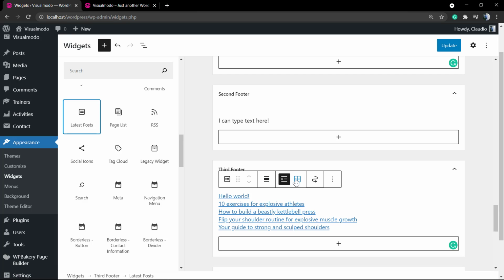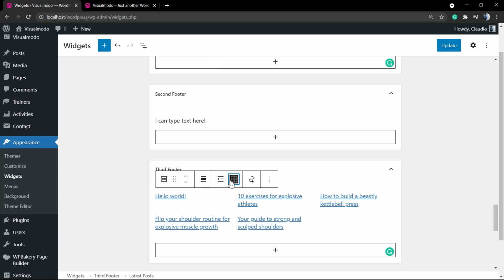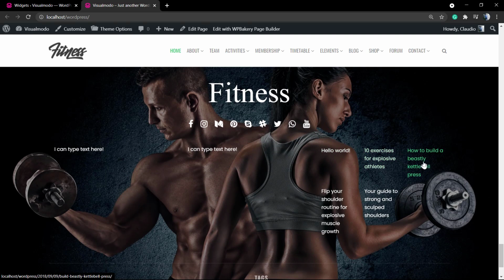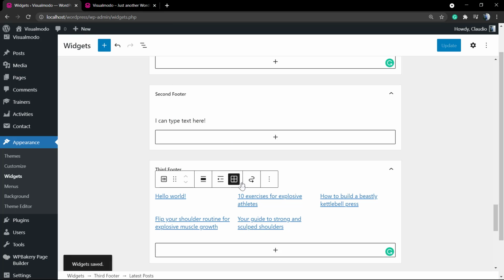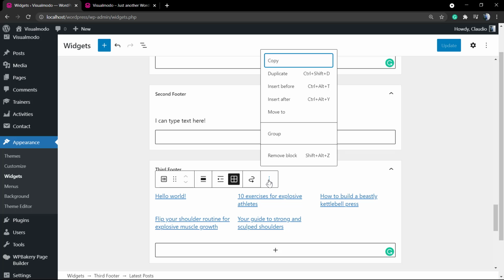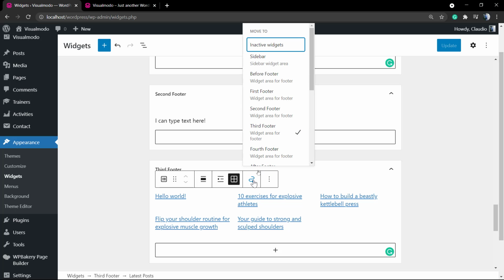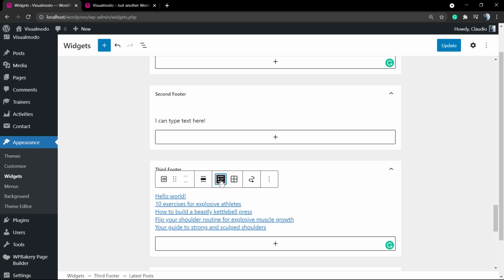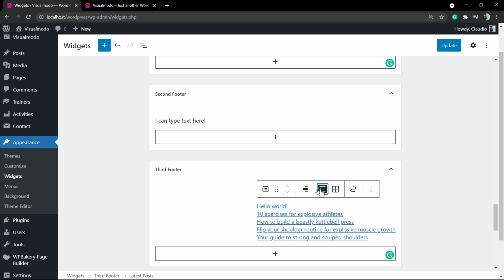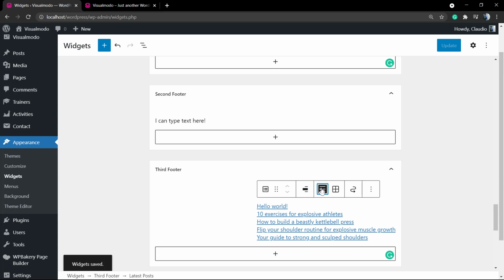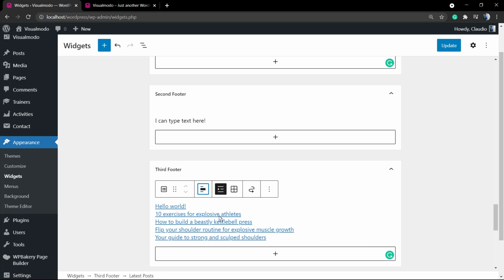Now we can have more options in these old widgets from WordPress, the loved widgets. For example, the grid view of the latest posts. We can align it, and we have extra options here. And if you click on this little arrow icon, you can move the widget to another section, for example the first footer or the sidebar. All fast, simple, and easy. We can still align the options, and have extra options to play with in every single one of your widgets.